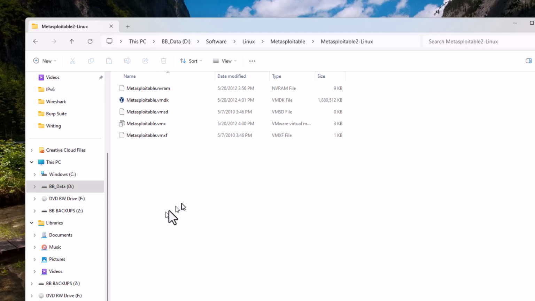Now this is a VMDK. It stands for Virtual Machine Disk. And what we're going to do is go through the process of installing this. It is not as rigorous as installing something like pfSense, and it's also not as easy as installing something like Kali Linux. It's somewhere in between. So we have to go through a little bit of extra steps just to get Metasploitable 2 to install for us, but it's not bad. So let's go ahead and do that.